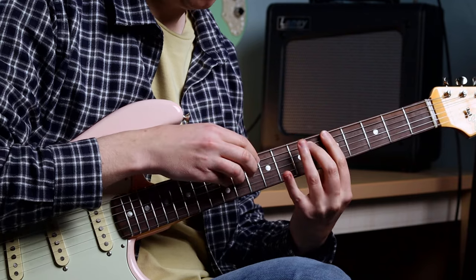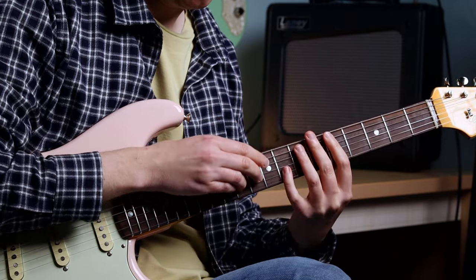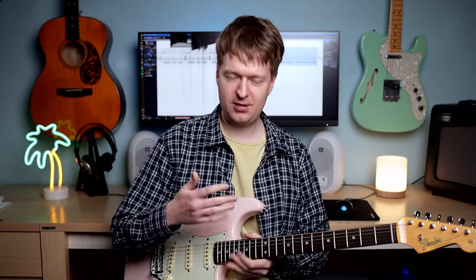For your next fun exercise, we're moving on to a finger tapping exercise, and that goes like this. You may already be aware that finger tapping is one of the staple techniques in math rock guitar — it's used a ton by math rock guitarists. Out of all the exercises I've developed over the years teaching this technique, I find this is one of the more fun ones, and it's great for building finger strength and a bit of dexterity.